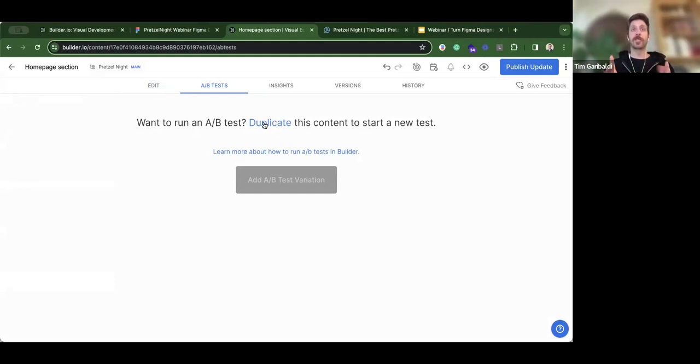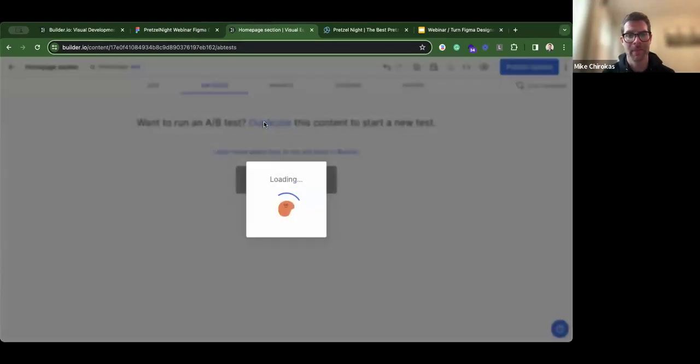But what you're encountering here is one thing to keep in mind, which is your homepage has been live for a long time already. So it already has all these insights around conversions and page views and impressions and all that kind of stuff. When we're doing an A/B test, we really want to start fresh with fresh data so we can make sure we're comparing apples to apples. So if you have a content entry that's already been live, what you need to do is duplicate it, start fresh, and you can then create the A/B test variants, and it'll override the page that you have generally. Cool. And then you can run your test from there.